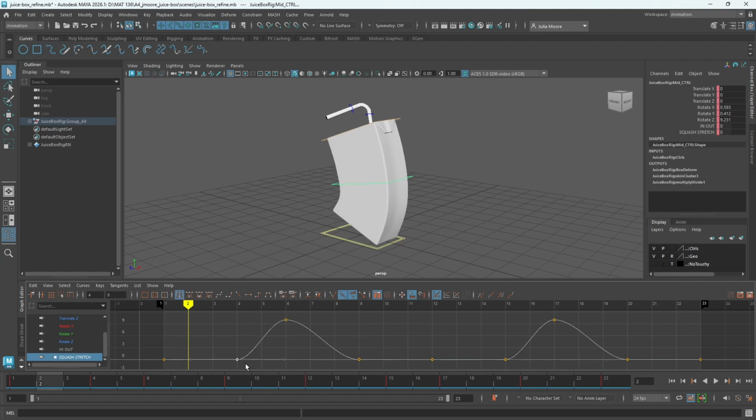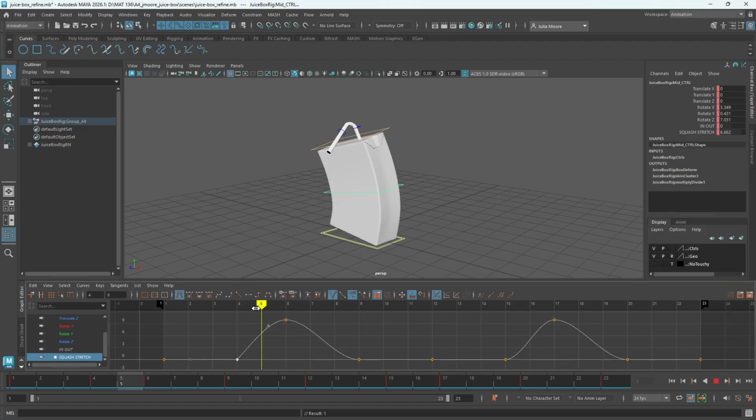If we wanted to, we could also get rid of some of the easing here. You can see where it flattens a bit, there's some easing. We didn't want easing. If we wanted it to be a little more of a sharp change, we could select this keyframe, right-click, break tangents, and we could make this more of a linear curve. So now it really would pop down into that squash versus easing into it like with this one.